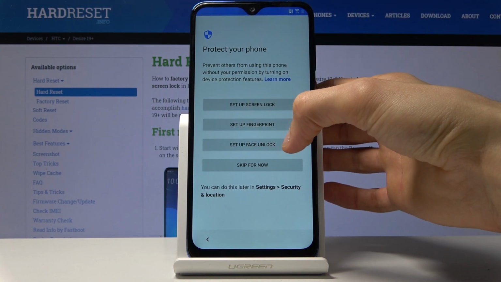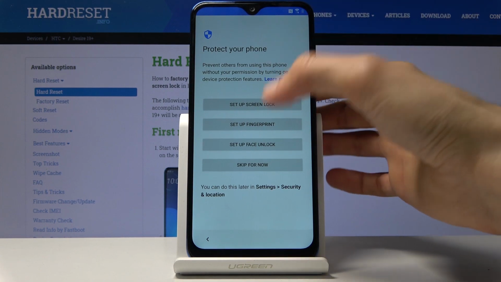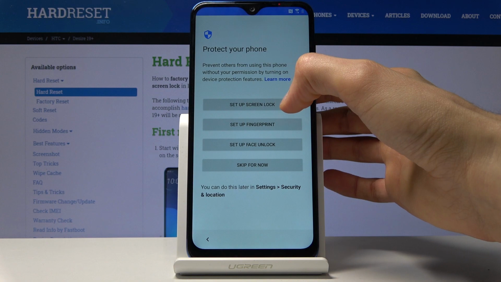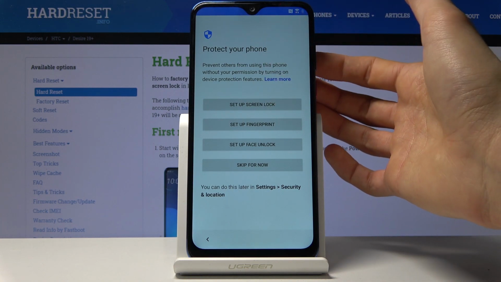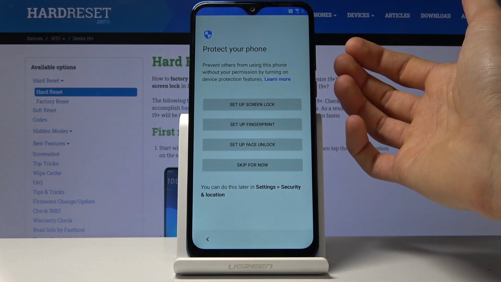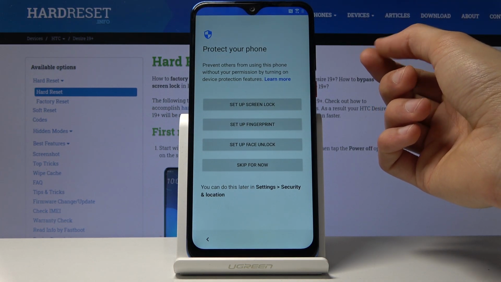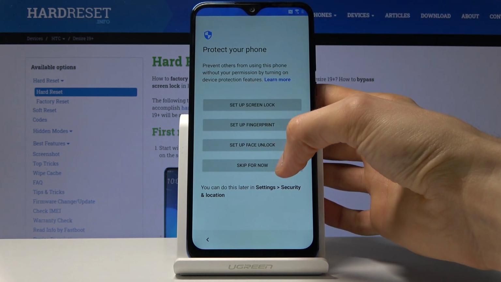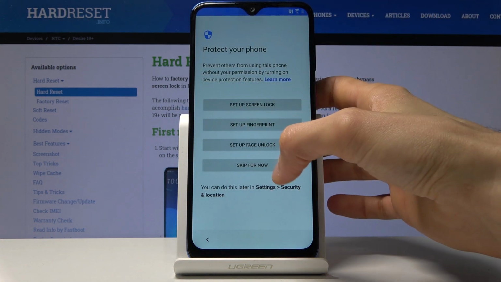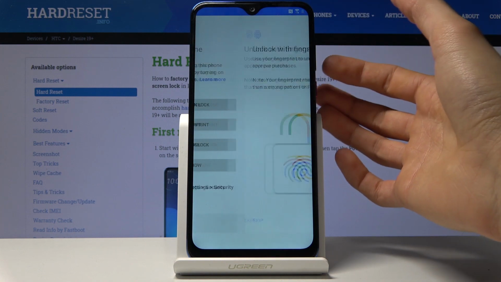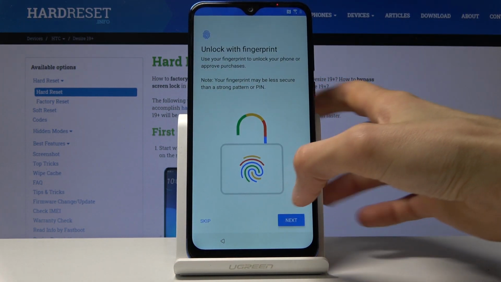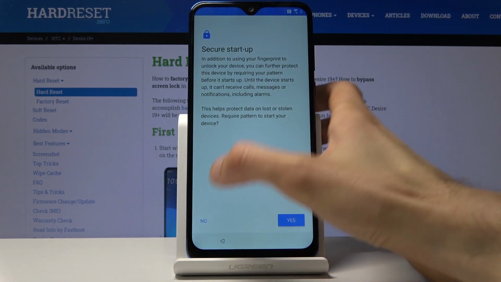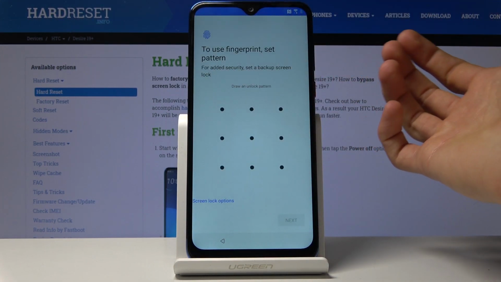Now if you add face unlock or fingerprint, you will also need to set up either a PIN, pattern, or password. Either of those will always need one of the physical ways to unlock, so the ones that, for instance, won't change, that you can remember. Or you can completely skip it altogether. Now I'm gonna set up a fingerprint along with, step on next, along with pattern. Now, like I said, you can choose whichever one you want. You have a choice between PIN, pattern, and password.